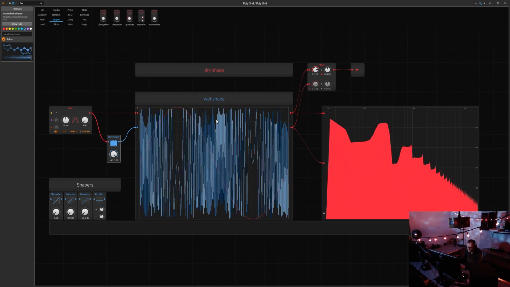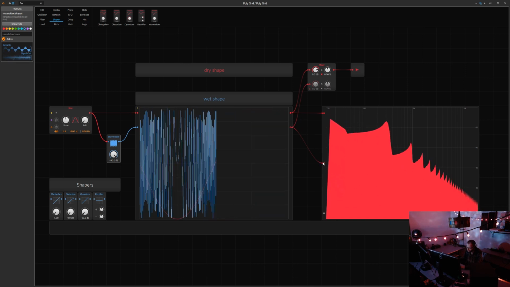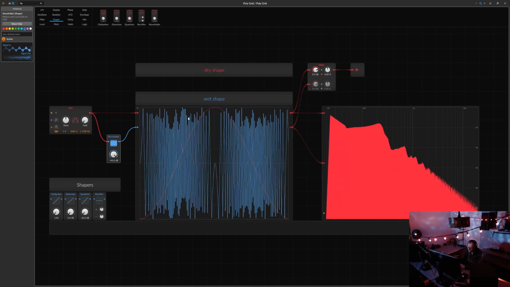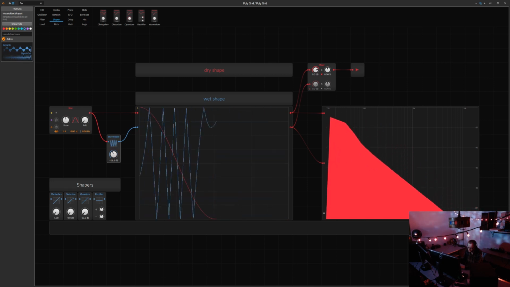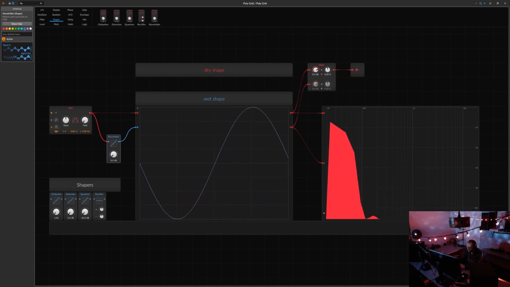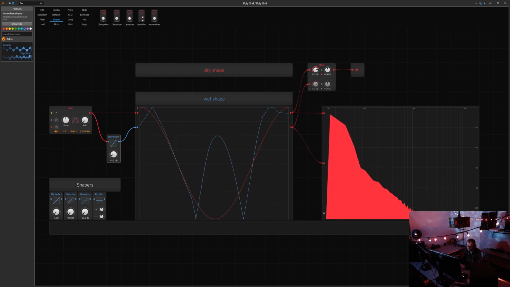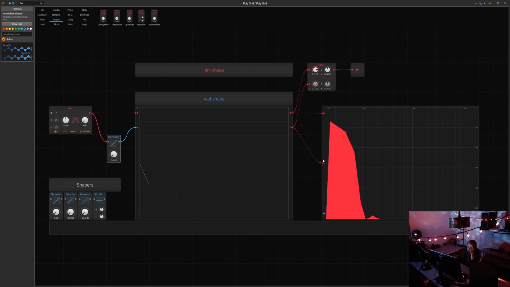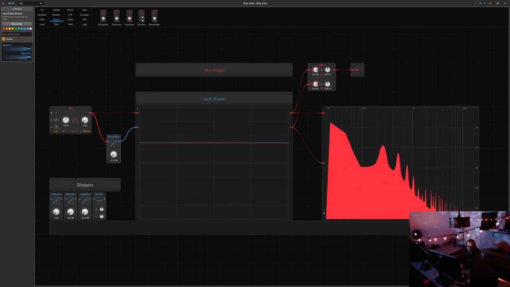Now, for some reason, the spectrum, even though it's 2 channels as well, is not giving me the difference. And that's something that I wish they would do. Like the oscilloscope, you can see both channels have a different color, whereas with the spectrum analyzer, there's no way to get the blue into that. I mean, I could go straight from the wave shaper, but never mind. I'm babbling. Let's go up a couple.